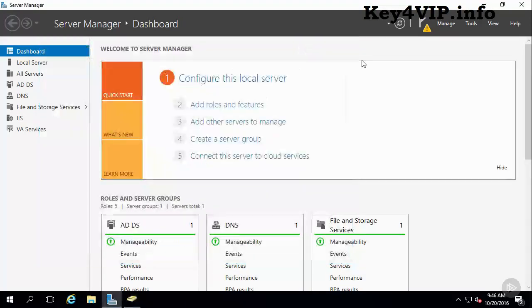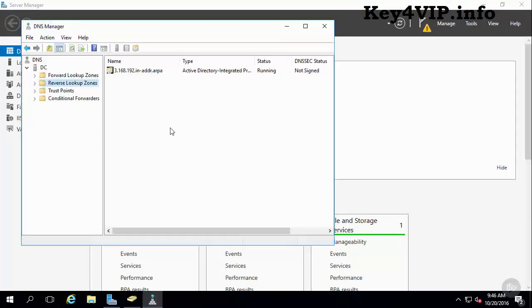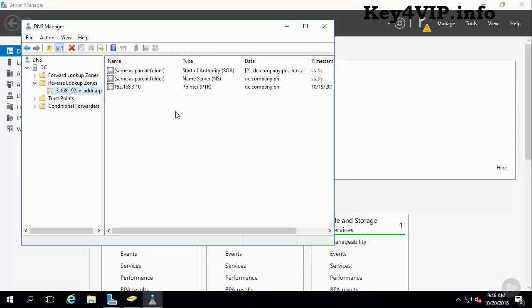We do know also, if you recall, the very last item there in the script was the creation of that reverse lookup zone in DNS. And in fact, if we come down here to DNS, this is the last step in that process. And so you can kind of argue that once you see this reverse zone here, that you can be assured that script has gone through all the different pieces that we've asked it to there in the configuration. We also have a PTR record in here which was automatically added by this machine as a result of a reboot that happened. But effectively, we've accomplished all the tasks here that the script has asked this machine to be. We are now a domain controller for the domain company.pri.